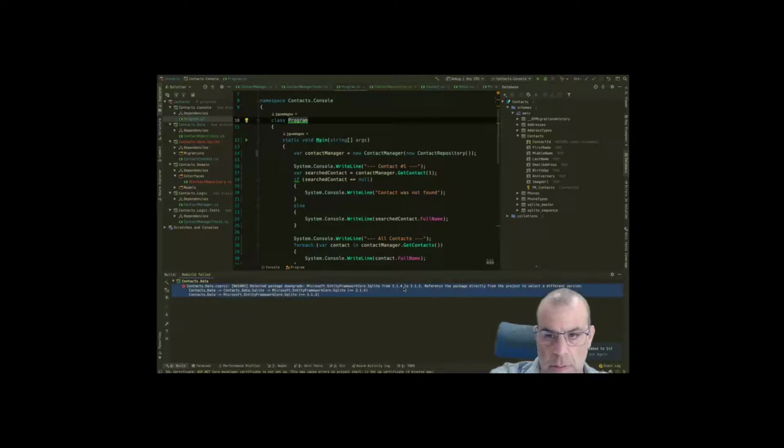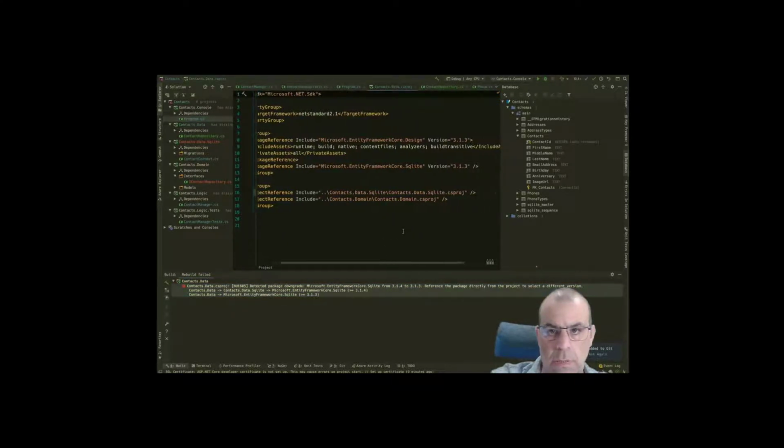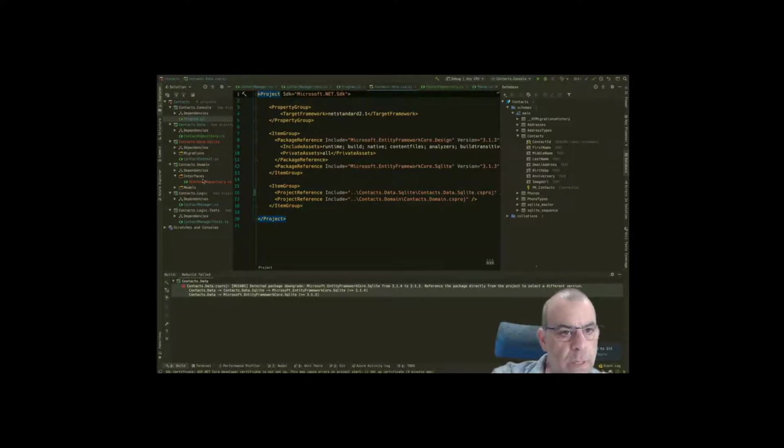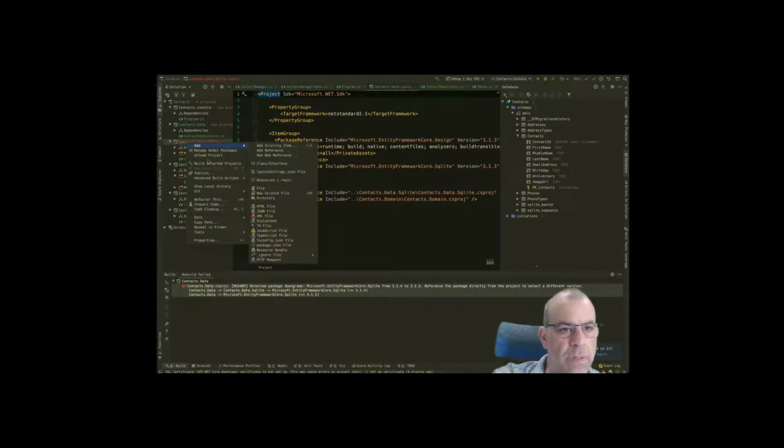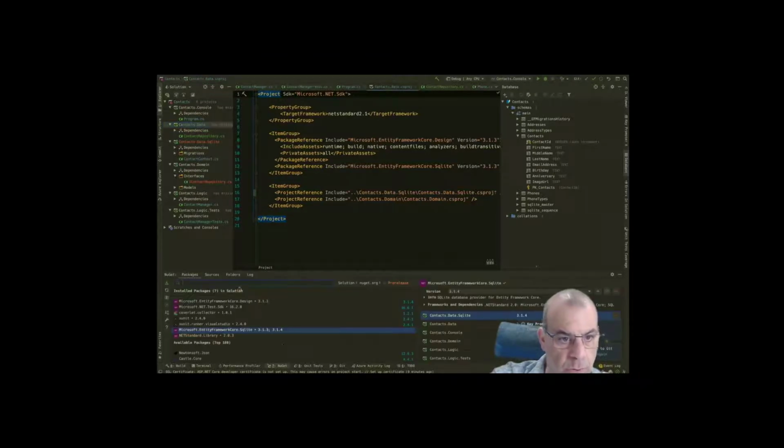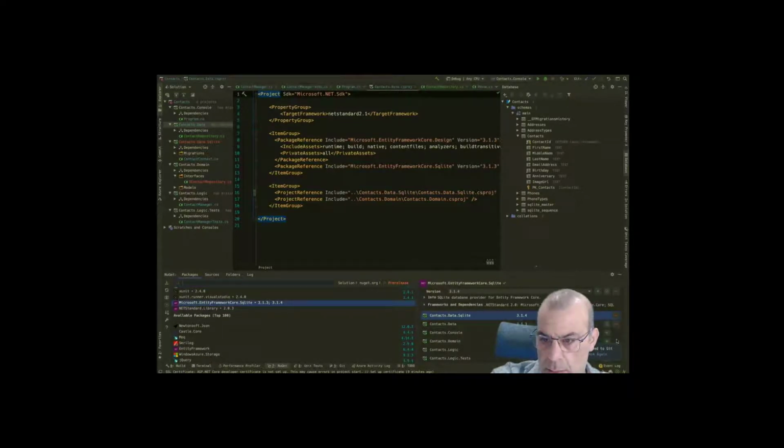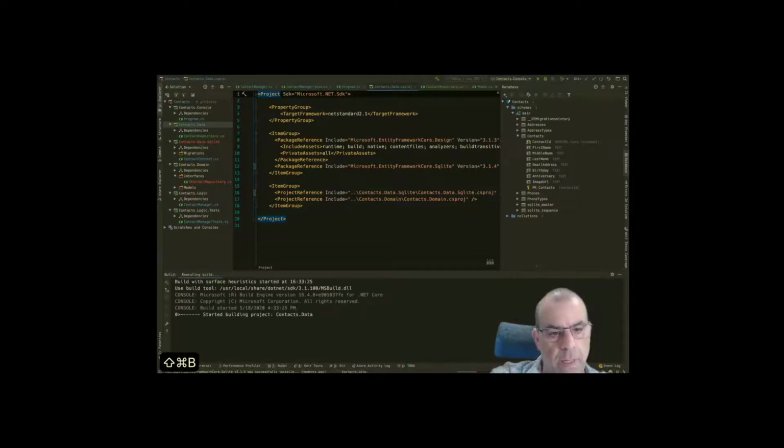Oh. Got a package version difference in one of these, 313. There must have been a new version of it. So let's check this project out and see what version it has. I'm guessing 314. Let's go back to my NuGet and make sure that we're all on the same version. There's an update. Context data needed to be upgraded. There was obviously a push to the Entity Framework SQLite dependency to 314. So we're going to get a little complaining about that. Go and rebuild the project.